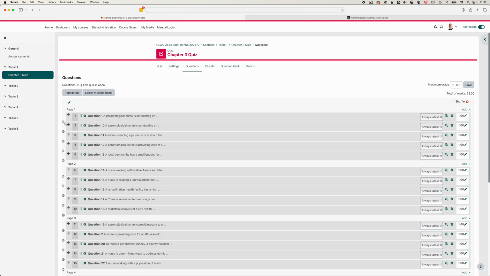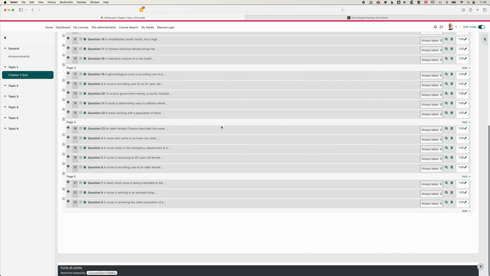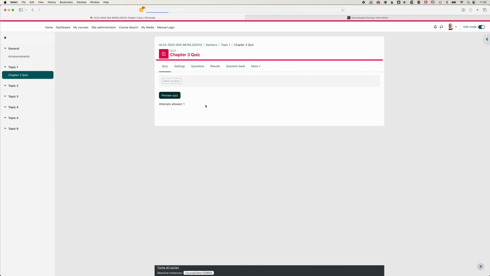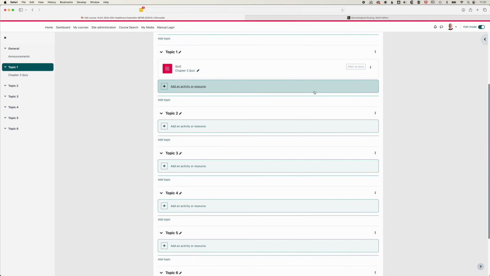And now we have our quiz set up with currently 5 questions per page, which we can change obviously, and we can come back to our quiz and preview the quiz and run through the content there. So that's how to import a question bank from the Wolters Kluwer website from some of the content there. Things may be different from book to book, but it is that course reuse option that you're looking for to import those question banks, unchecking the content that would otherwise appear underneath the topics here on the main page of your course, so you can control where you actually use those questions.